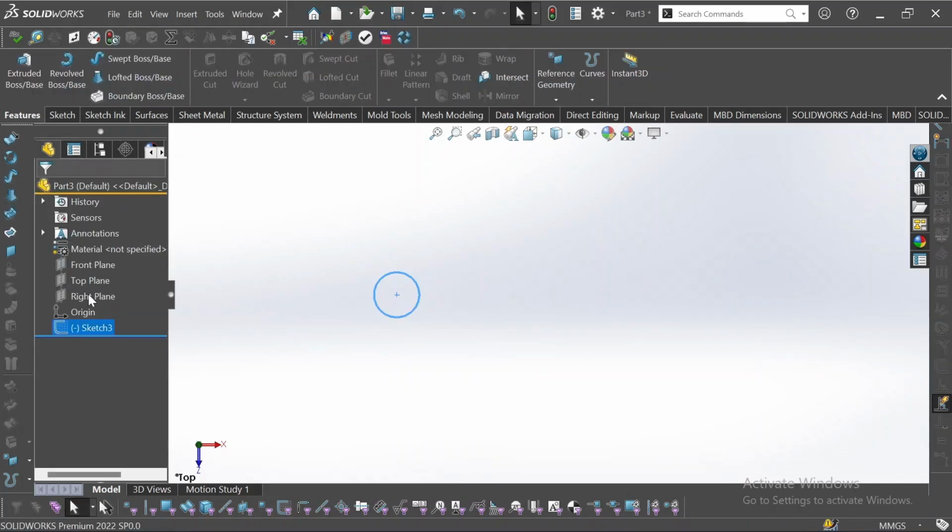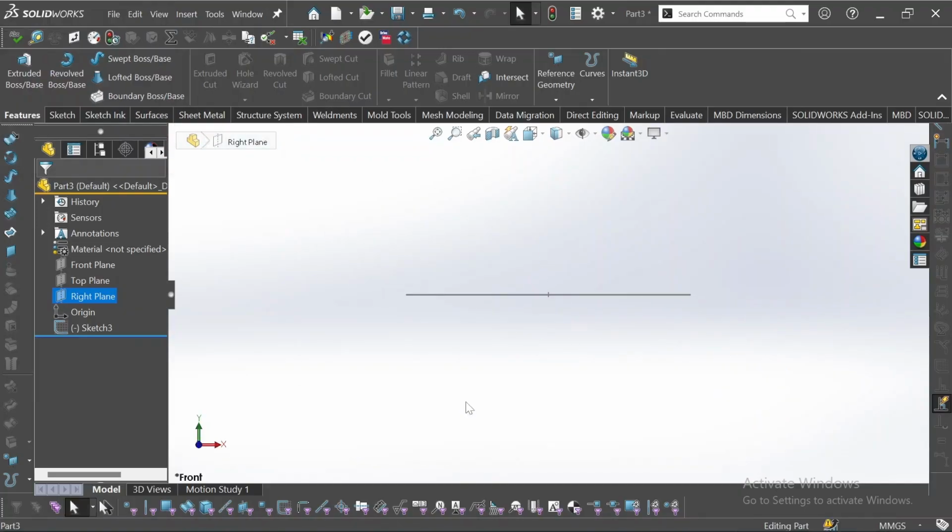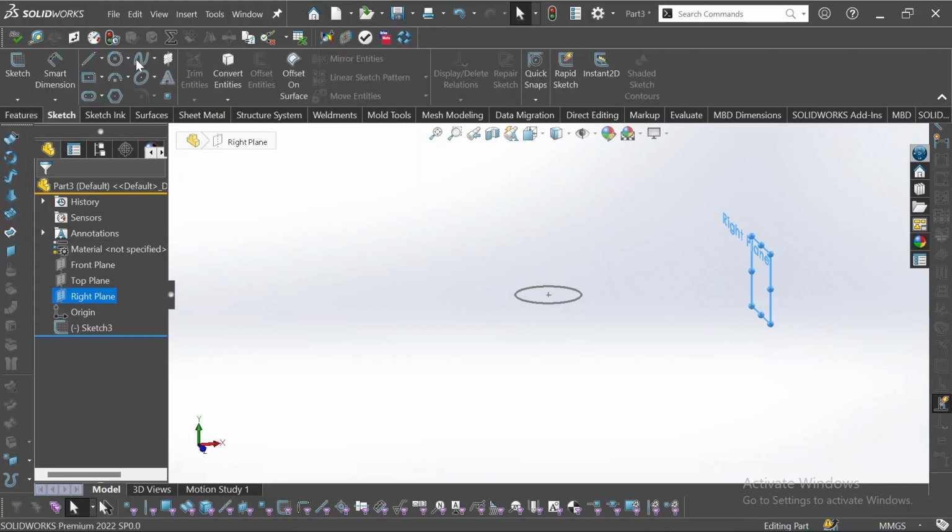So we'll come over to the right plane, because you see the right plane is perpendicular to the top plane. If we look at it this way and we zoom out, you see the top plane goes on a straight line, it's perpendicular to this. So I'm going to sketch on this.